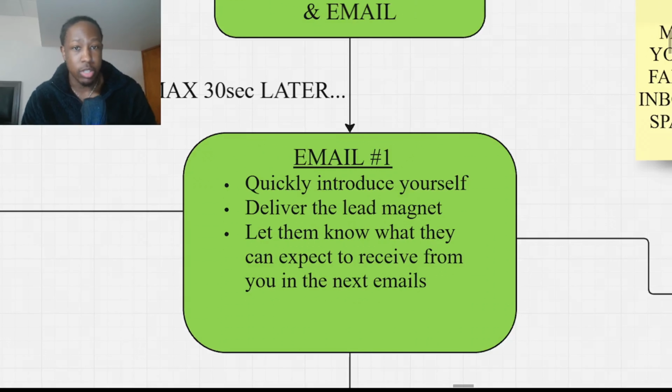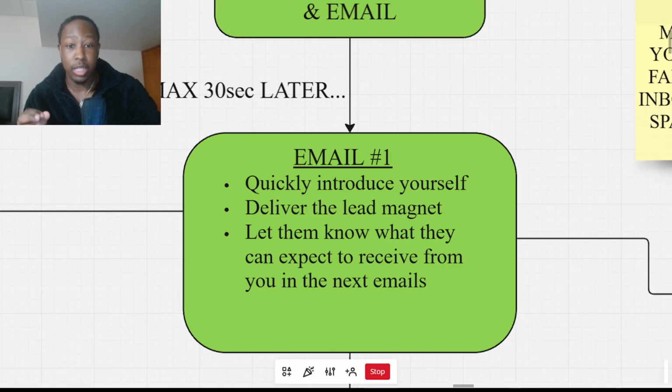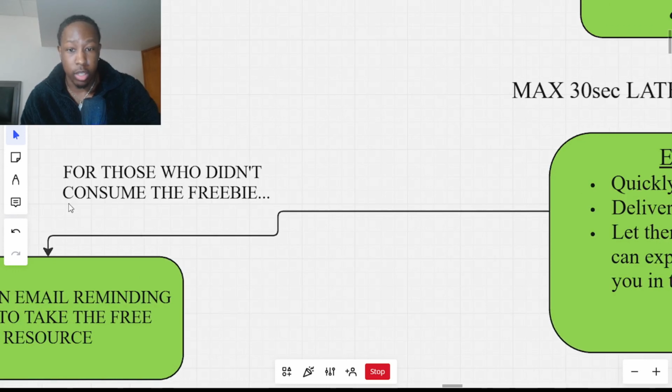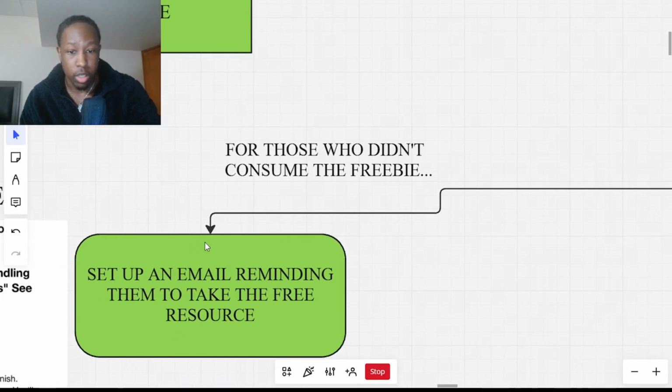But guys, by the way, you also need to set up something that makes sure that, for example, if they don't click the link to get the lead magnet in the email, or they just don't open the first email, at least you have something automatically set up. If they don't consume the freebie, there is an email set up to remind them to take the free resource.